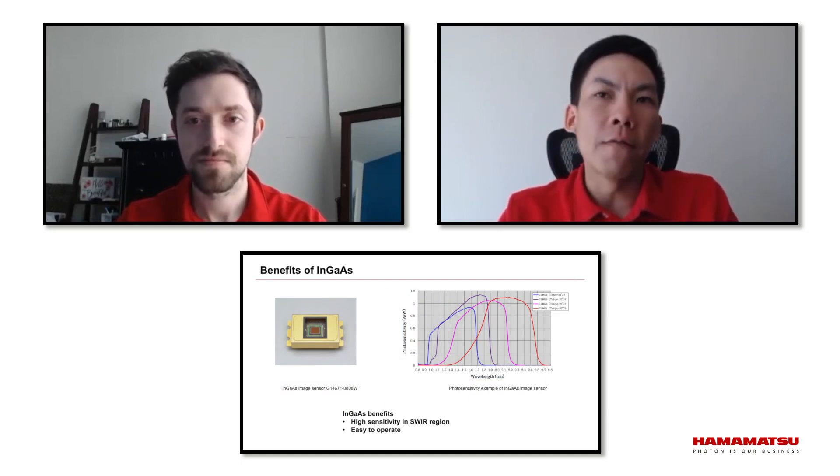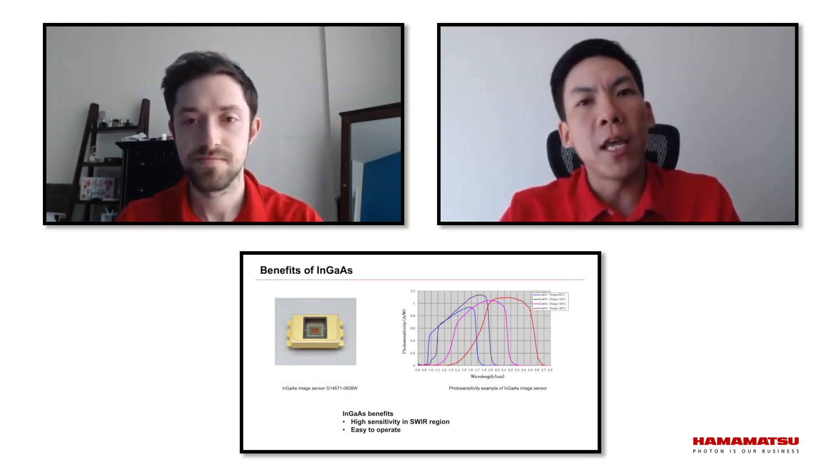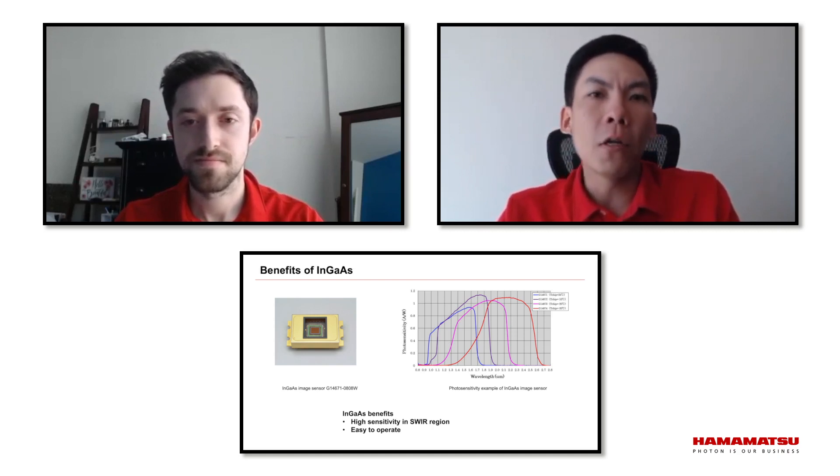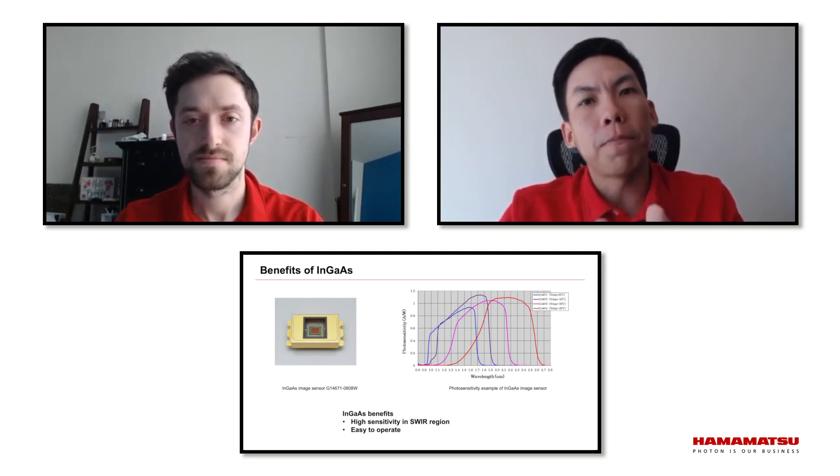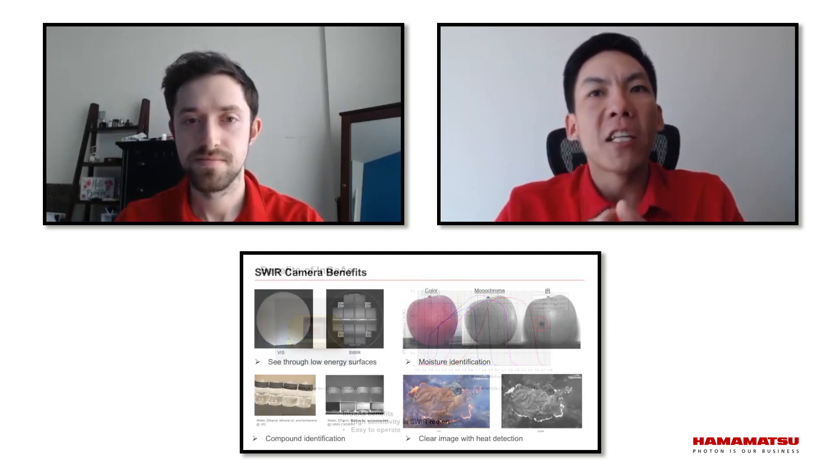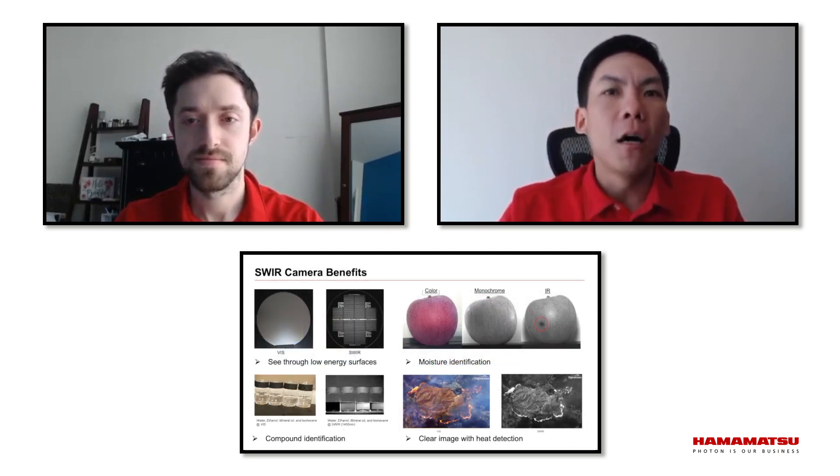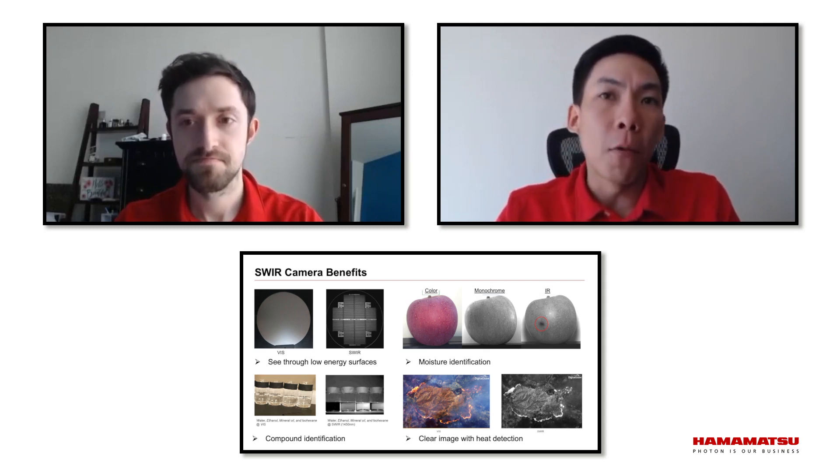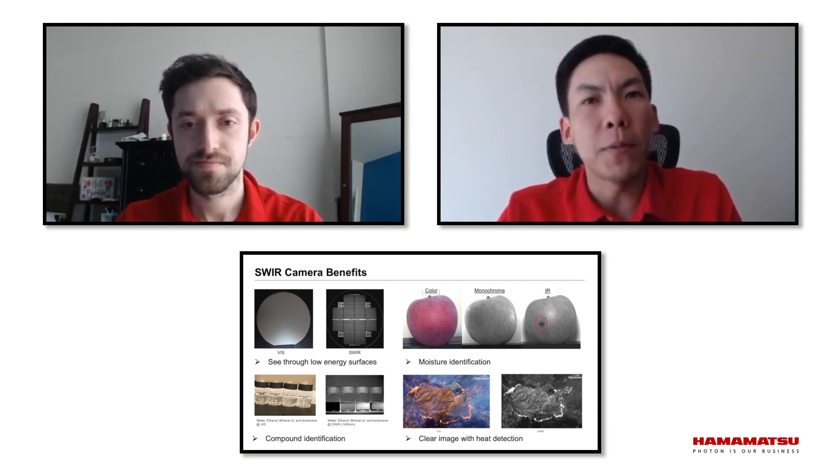There are actually a lot of applications using shortwave infrared cameras. I mentioned earlier, we could detect the emitted light, the reflective light. Not only that, but also shortwave infrared could also penetrate smoke and fog, which is useful for landscape monitoring or free space optical communication. Others, such as NDT, shortwave infrared could penetrate low energy surfaces such as silicone and plastic, which means you could do non-destructive inspections without using high-energy sources such as X-ray.